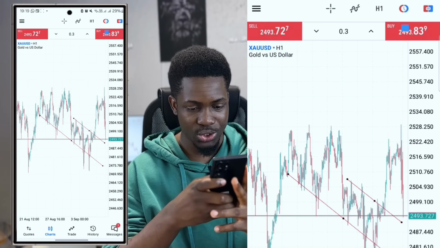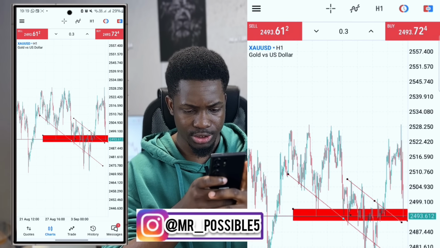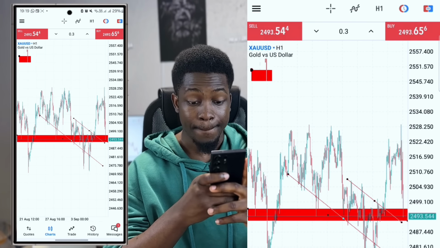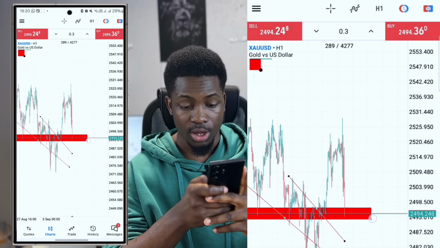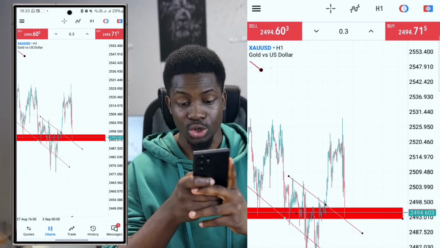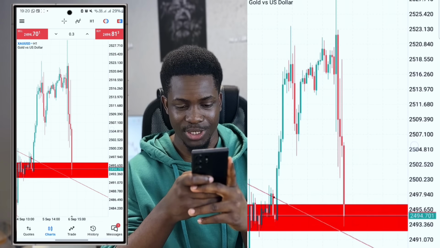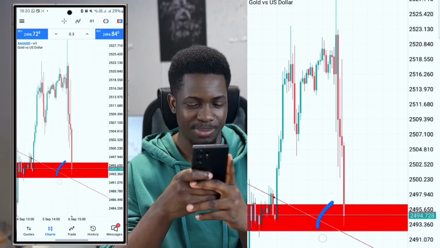Now, let me show you the horizontal about that spot. Let's plot out the horizontal level there. Let's adjust this a bit. Okay, it's cool. Let's just place this back. So you can literally see our horizontal level at about the spot, right? What can you see now at about the spot? A rejection is starting right before our eyes, right?